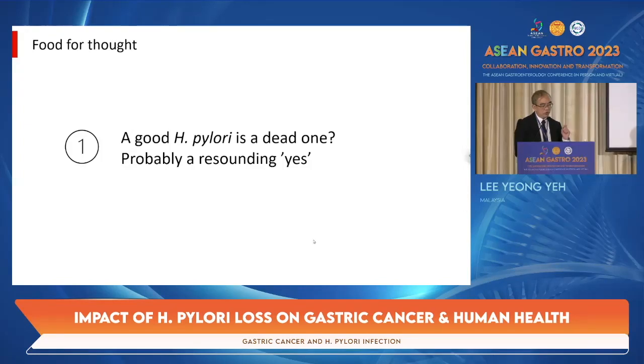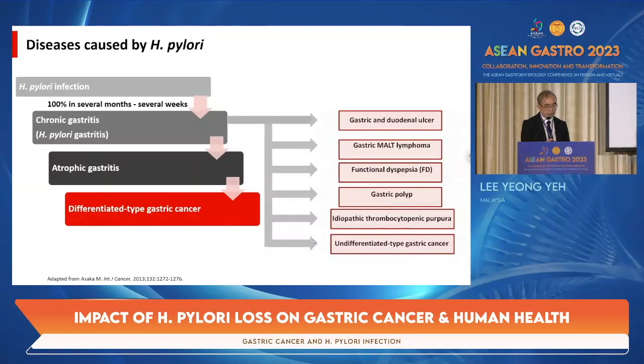Now, the first question, whether a good Helicobacter pylori is a dead one. You probably heard about this from Professor David Graham. He is the person who really coined this particular term: a good Helicobacter pylori is a dead one. And this is probably a resounding yes. And there are a few reasons for this.